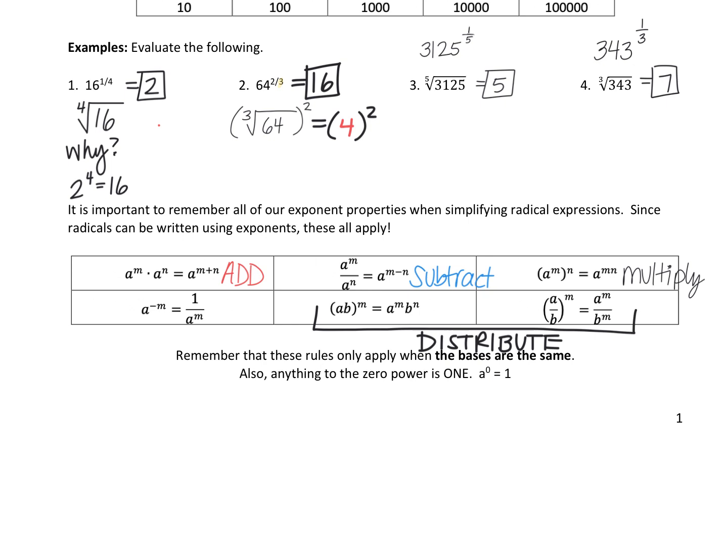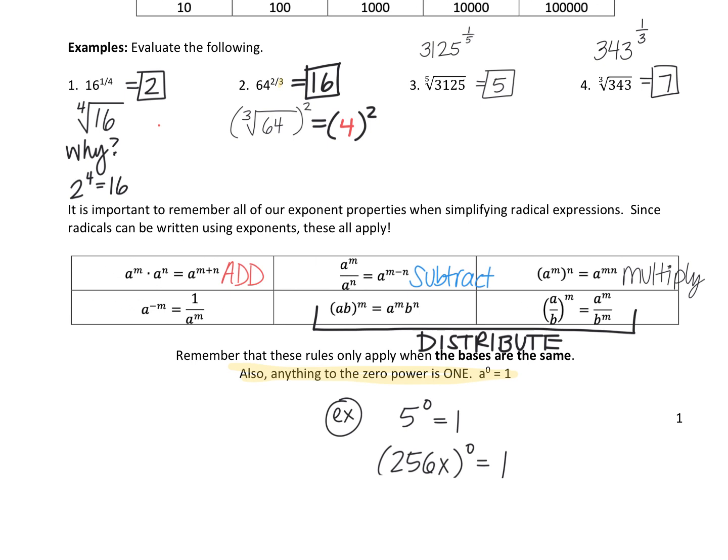The first one we didn't talk about yesterday, we're not going to really talk about much. Anything to the 0 power is 1. So a to the 0 power is 1. So for example, 5 to the 0 power is 1. 256x to the 0 power is 1. Okay. Next rule is this one that we did not talk about yesterday.